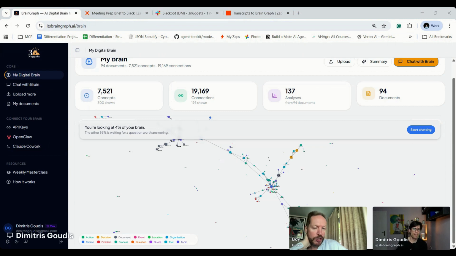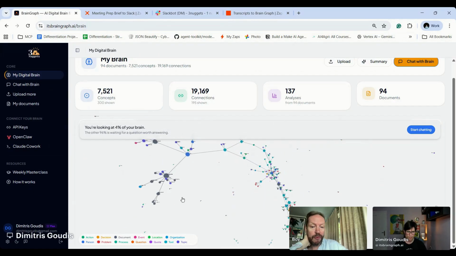From a business process perspective, how else can you use this? I think you also integrated Cowork. Is that a way to have Cowork work together with Brain Graph, and how can that make consultancy deliverables maybe quicker or more succinct, or however you see that work?